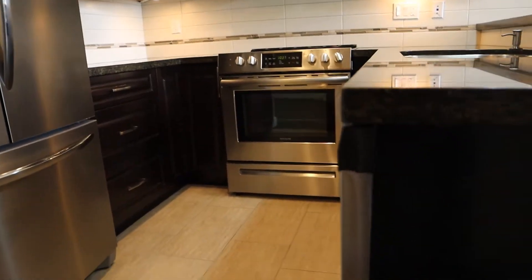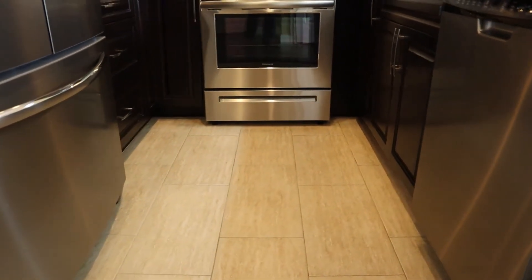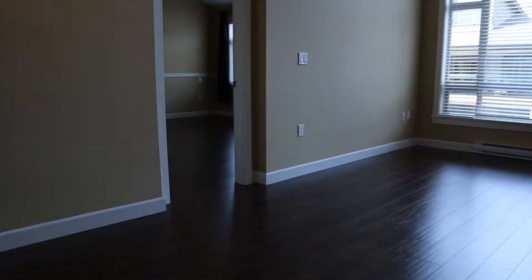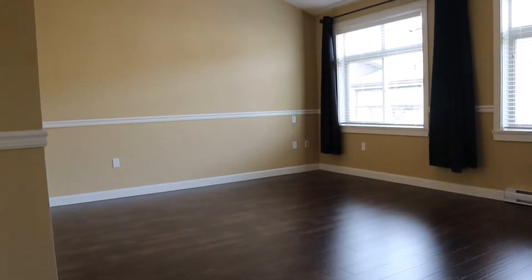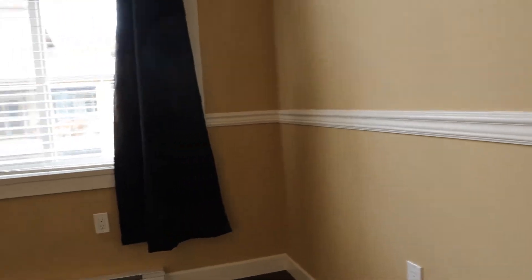The whole apartment is laminate flooring, except the kitchen and bathroom which have oversized tiles — looks like 12 by 24. The master bedroom is very large; I don't have the dimensions in my head but it will definitely fit any bed. It's got the over-height vaulted ceilings which makes it feel even more spacious, and we do have air conditioning in all rooms — the living room and the two bedrooms.